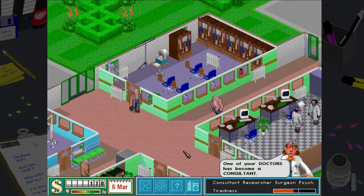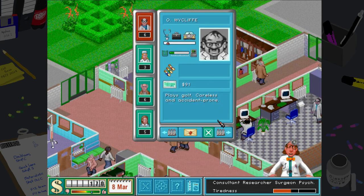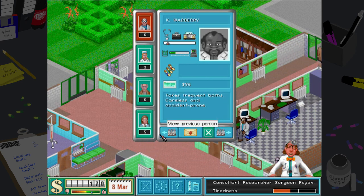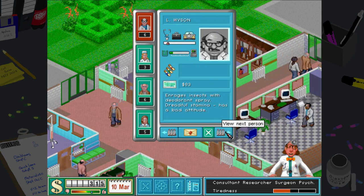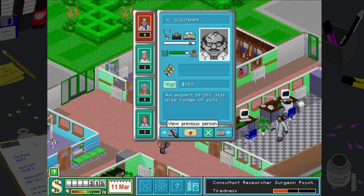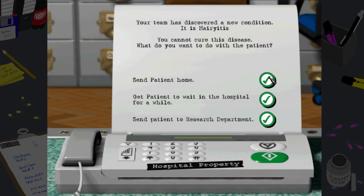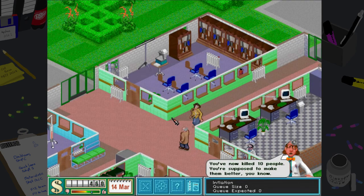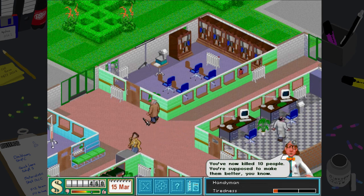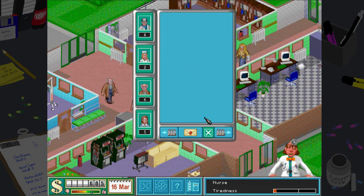We do technically now have two surgeons, so if anything I'd be more inclined to go down that route. He has a wide range of skills — he was just a consultant. I'm fairly happy with my consultants at the moment, I don't think we'll worry about it. We've killed far too many people, haven't we. It is true, it is a thing, and I'm not happy about it at all.